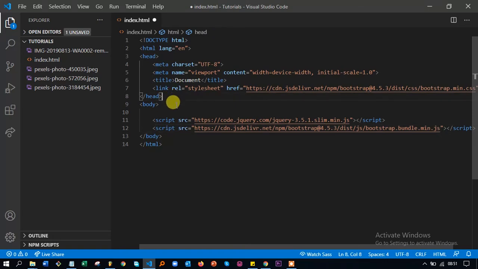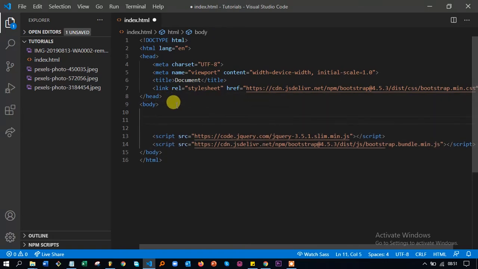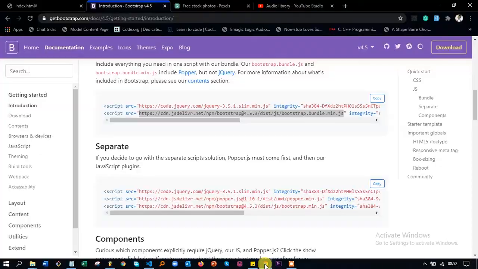So let's see what we are going to develop. I'm looking at developing just a home page, all right? A navigation bar, maybe something like a slider, and a few things, I want to make it look like a blog site. You will see what I'm talking about. So let's go back to Bootstrap. Now we are done with including Bootstrap.